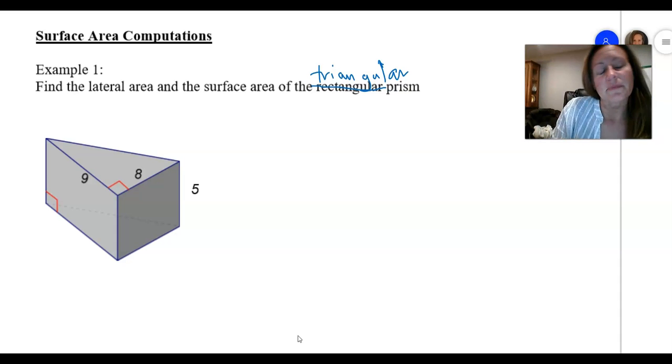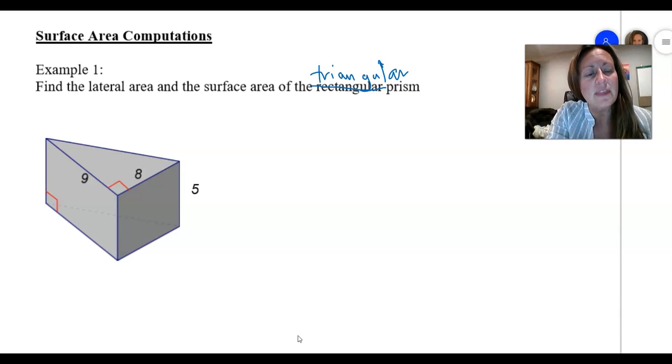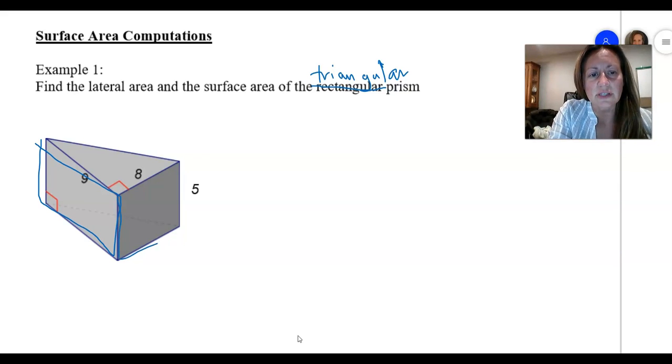Now, you could do this just by analyzing each of the shapes and adding the different faces together to find the total surface area. For example, you could go for the top and bottom, both being triangles. You just have to calculate the area of the top triangle and multiply by 2 because you have 2 of those, top and bottom. Then you could look at this side rectangle over here and find the area of that, and look at this rectangle here, find the area of that, and just find each area separately and add them all together. That is a completely valid way to do this.